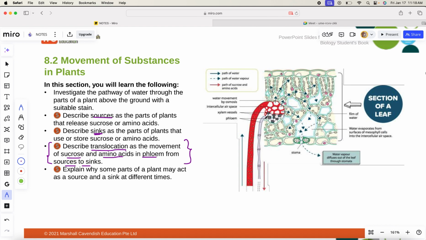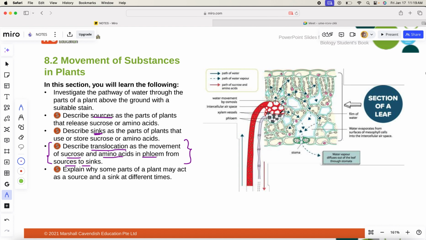For example, let's take a look at this one. This is the xylem, bringing water from the ground into the leaf. It's bringing water from the ground into the root cell, from root cell to xylem vessel, and this is now the xylem vessel. You can see lignin, small circle, and this lignin will be lignified to carry the water all the way to the leaf.